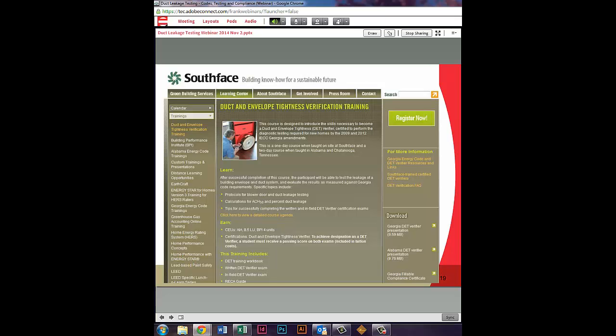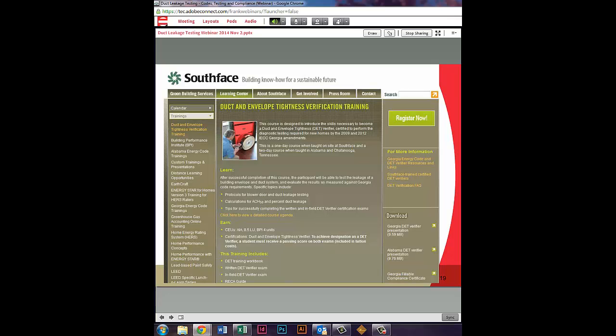Now, this course was developed by an organization called Southface out of Atlanta, Georgia. They have been putting together training programs for a lot of different groups. A lot of it started with weatherization, but they also have their own standard for EarthCraft and things like that. They also do BPI testing, and they worked with the state of Georgia to develop this duct and envelope testing verification training program.